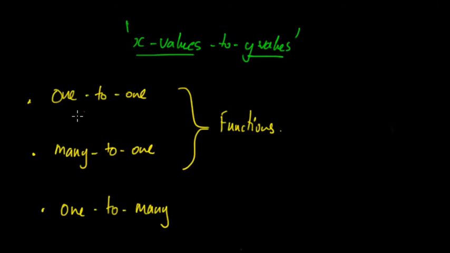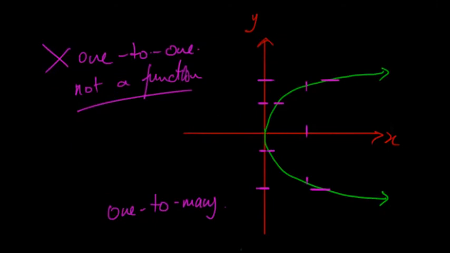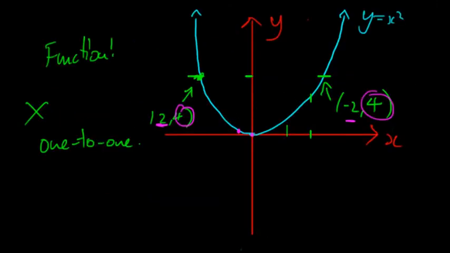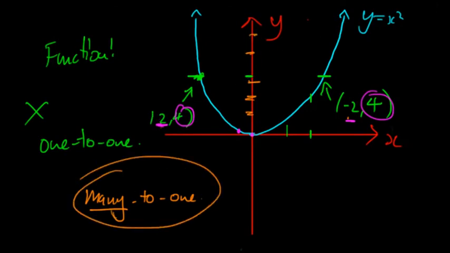So where does this one to one, many to one, one to many sort of thing come in? Well, this refers to the x values to y values. Looking at the previous example, the parabola, we can call this many to one. That's because it has many x values to one y value. We can see that here: many x values, 2 and -2, to one y value, 4. Obviously you could find other y values, however you just need to find one to satisfy the condition. So this is called a many to one function.